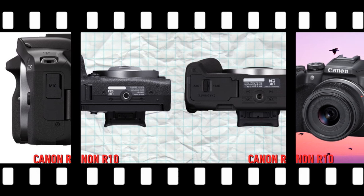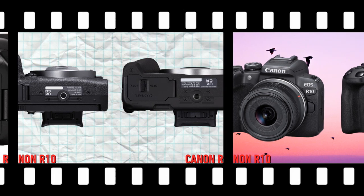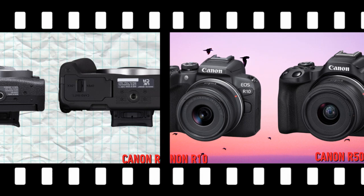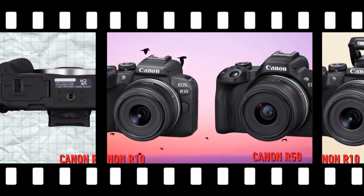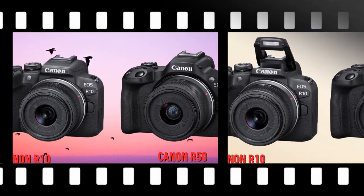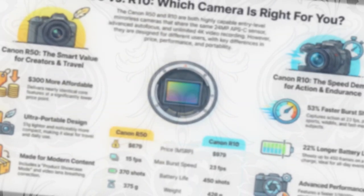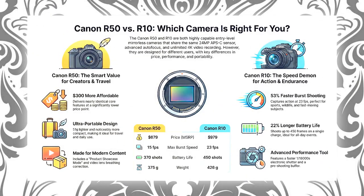Okay, here's where it gets really interesting. Let's talk niche modes, because this is where Canon clearly signaled who the R50 is for. I love this part. The R50 includes something called product showcase mode. This is a masterstroke in targeting the modern creator. If you run a small business, or you sell goods on Etsy, or manage e-commerce content, getting high-quality product shots is a pain. It's so difficult. Product Showcase Mode automatically adjusts the settings for optimal depth of field and focus tracking on small items. So you can stop messing with manual settings and just start snapping perfect, professional-looking product images right away.